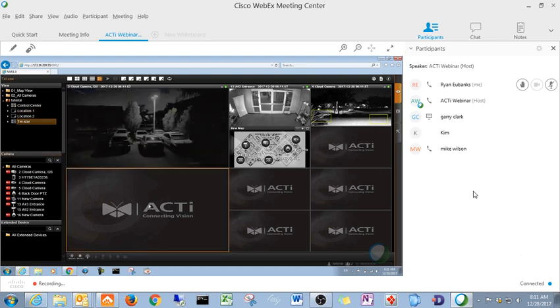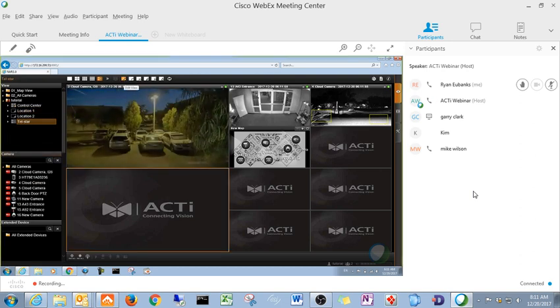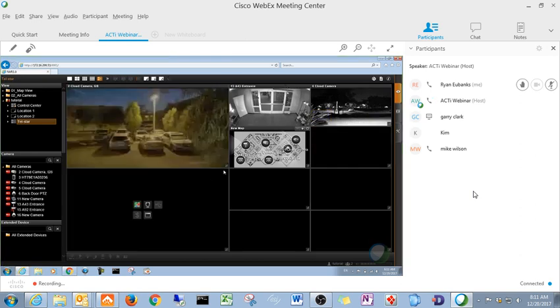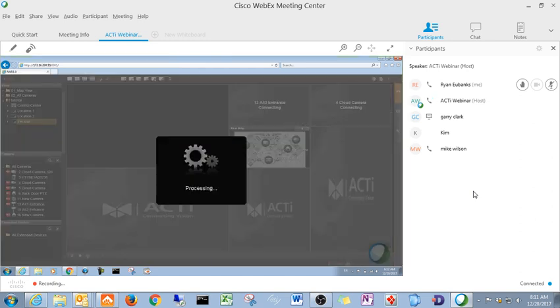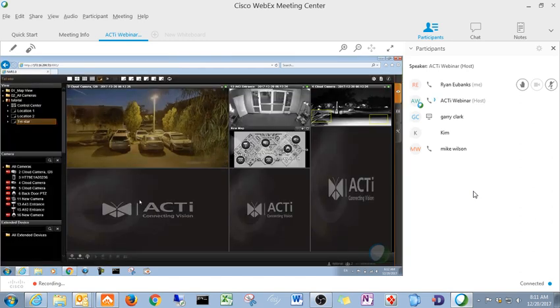So let's say we want to go ahead and customize it. We just have to click on the edit view here, and you'll see in the bottom right corner of every box now, there is a small square. If you just click and drag, you'll be able to customize the view this way. So let's say you have a couple corridor cameras and you want to go ahead and display them lengthwise, that's how you can do it. Okay. And once you're done, you just click on the Save View button here, and it'll go ahead and save that view for you. And you can start clicking and dragging your cameras out there.